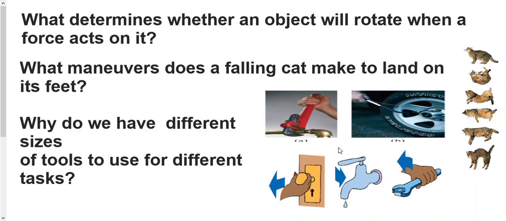We are now on another section of our chapter 7, extended bodies at rest, or static equilibrium. If we go back to our previous lesson, we learned that if we locate a special point in a system or an object, and that special point is called, yes, you're right, the center of mass or the center of gravity, and apply a force directly toward or away from that point, the object will not turn or rotate.